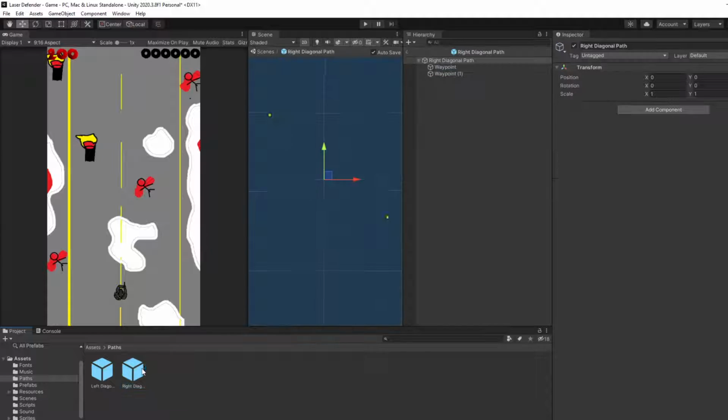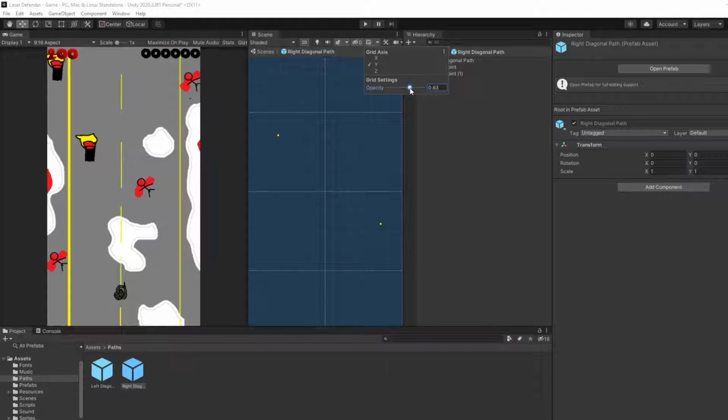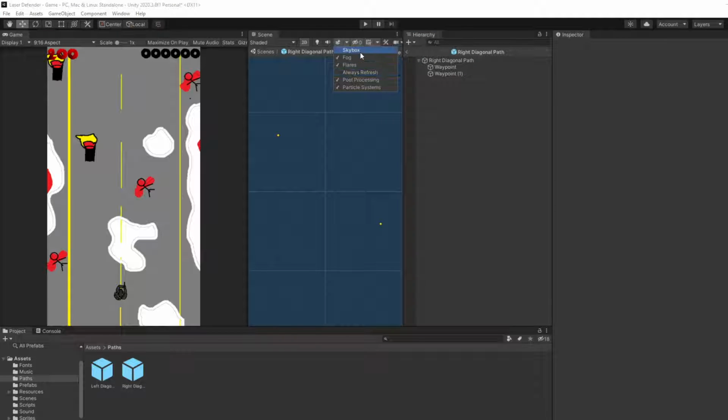And then basically we're going to edit it. So we're going to take this waypoint. Layers. Skybox? Nope. I wonder if there's a way to show that.